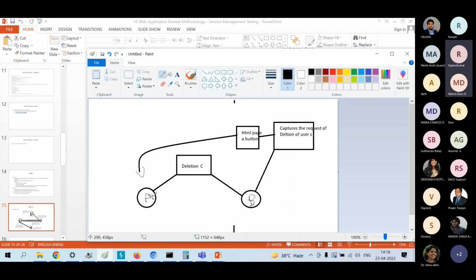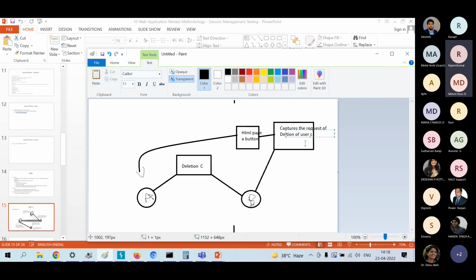But at the point when he's clicking on that button, he should be logged in inside the portal. When he clicks on this link, obviously that request will pass and that will delete user C. But that request will take the name of user A. User A didn't know what was behind that button. All he could see was potentially a link and he clicked on that particular button. Behind that button, there was a captured request of deletion.